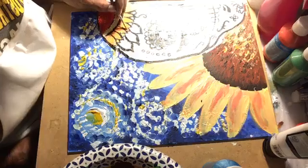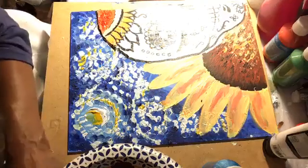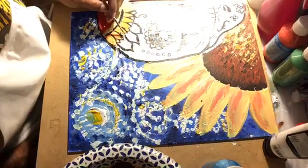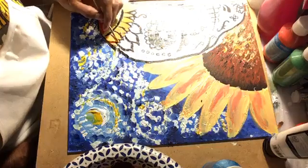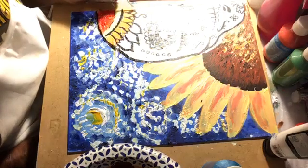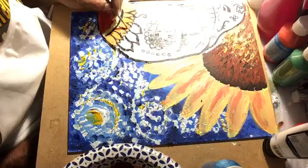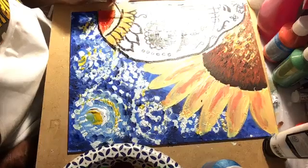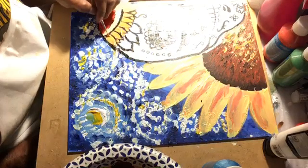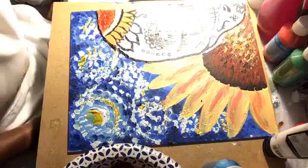Why does this look like it's mixing with the black? I don't understand that at all. It shouldn't be doing that. It should not be mixing with black at all. But it looks like it is. And this black is dry, so I don't really get that. This is acrylic paint. It shouldn't be doing that at all. Once acrylic dries, it's dry. Doesn't mix with other colors. But yet, there it is. It's mixing with colors. I can see it. I don't know why it's doing that.